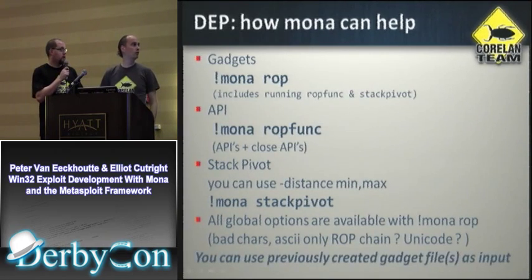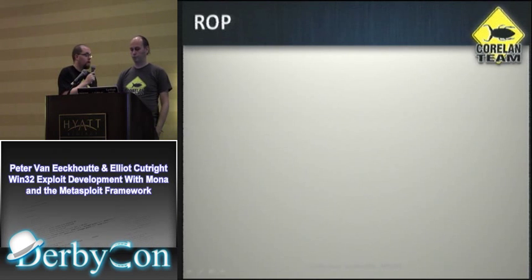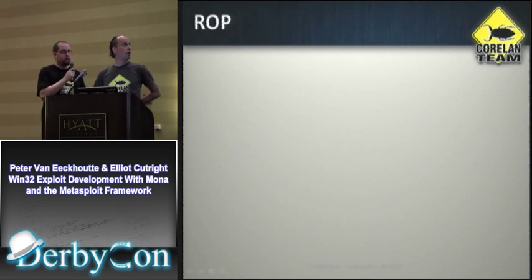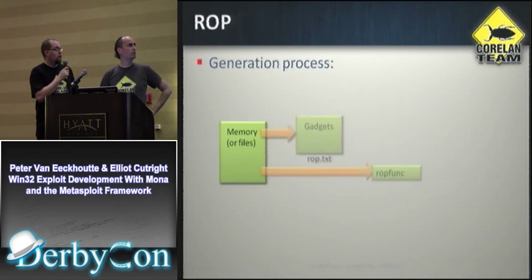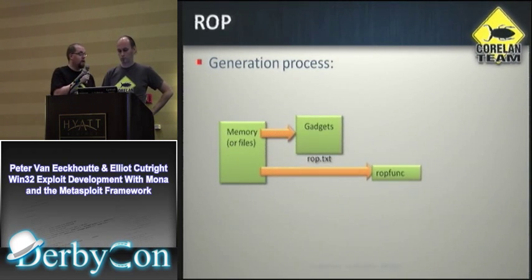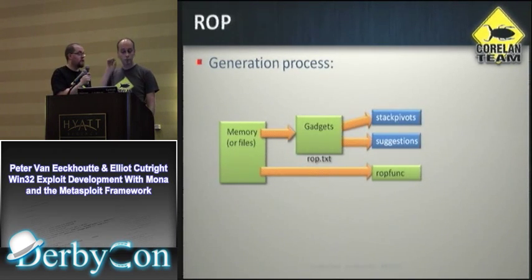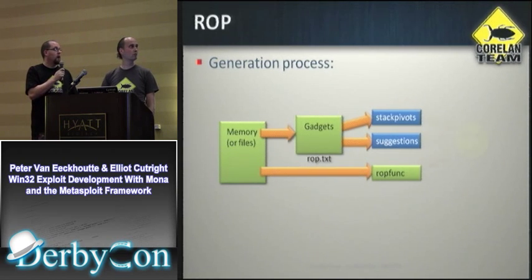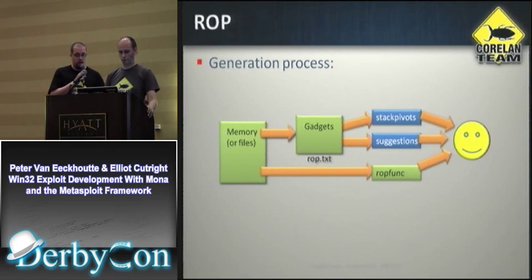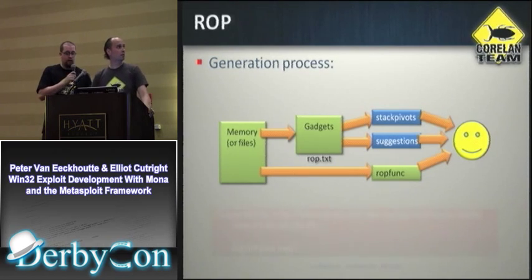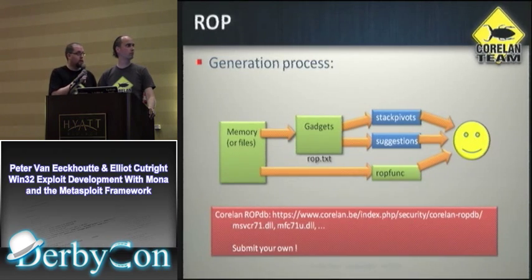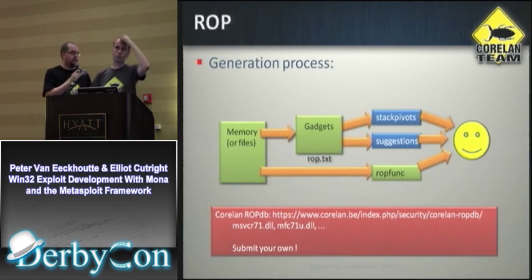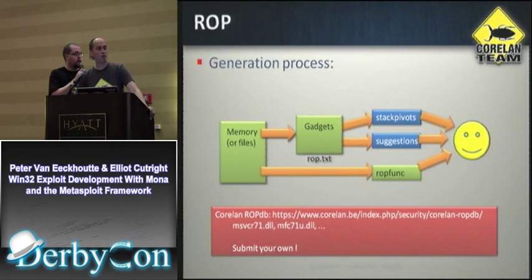This is the generic process for creating ROP modules. We search memory for gadgets, output to rop.txt. rop_func also runs and we look for suggestions and stack pivots from that gadgets file. We've also built a database of some working ROP chains that are semi-universal — check those out. If Mona can do all of that, we were thinking — can we automate it? Can Mona build the ROP chain for us automatically? The answer is yes. Mona rop is able to take all that information — your ROP gadgets, stack pivots, and all the information — and build a ROP chain for you.